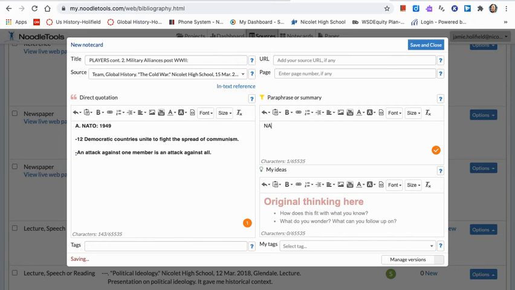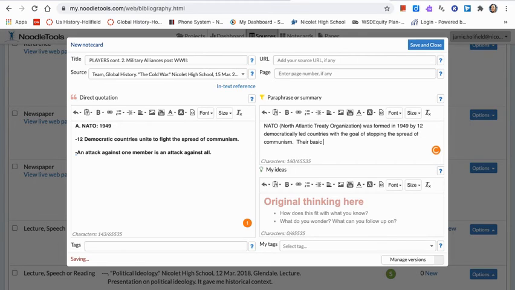So NATO, or North Atlantic Treaty Organization, was formed in 1949 by 12 democratically led countries with the goal of stopping the spread of communism.